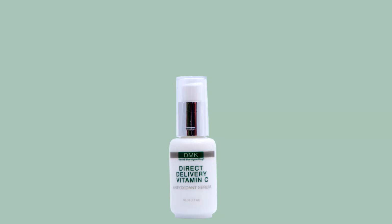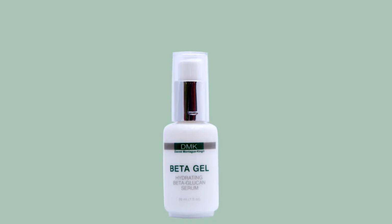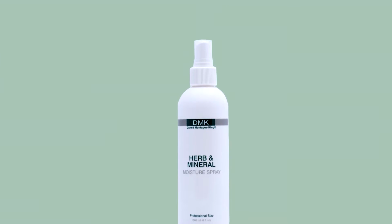In the morning, when you wash your face, you'll apply your vitamin C serum. Again, full face, right up under the eyes, over the eyelids, neck, and take the excess down onto the décolleté. Then your beta gel solution, followed by herbal pigment oil. You just put 3 dots of your herbal pigment oil, spray it with your herb and mineral mist, and then work it in. And again, you can take that right up under the eye and over the eyelid, down the neck and on the décolleté.